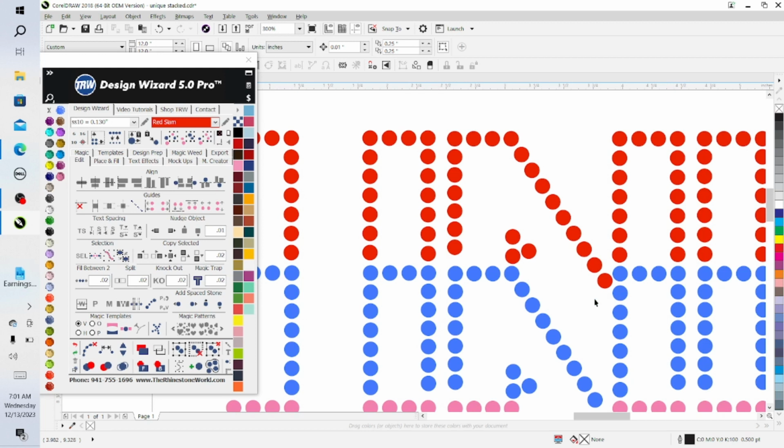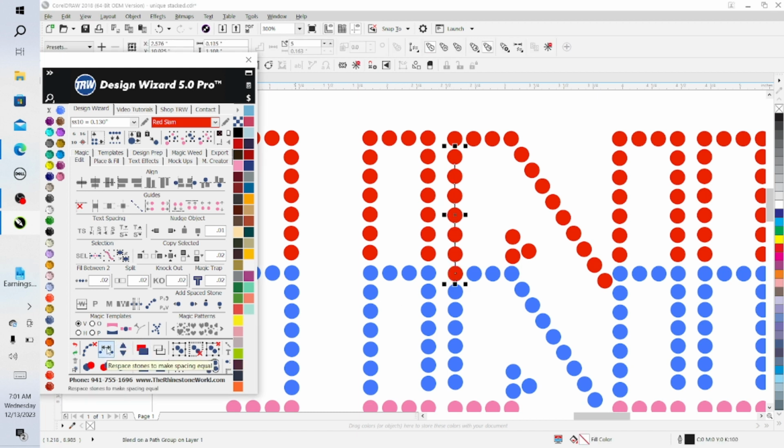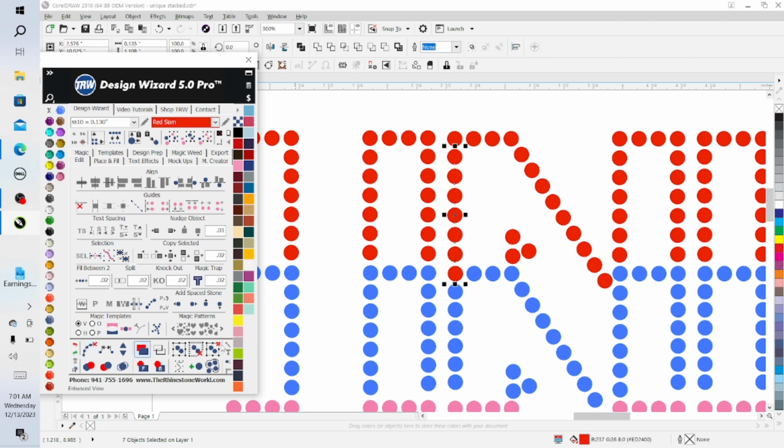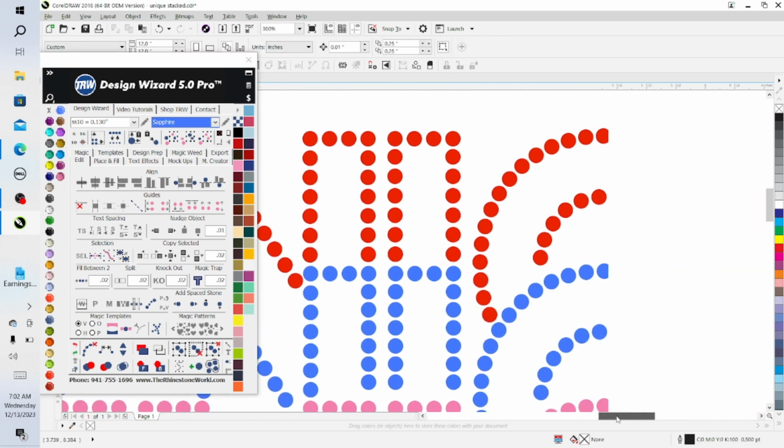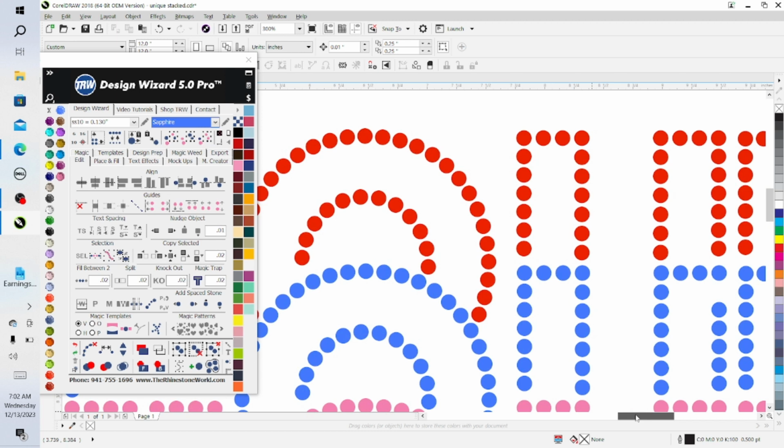See, matches up. Okay, let's do the end. Shift, click, shift, click. Place the stones evenly. Clear the path. Booyah. Change that to blue. Beautiful, people. Beautiful. But then you have to go and do them all.